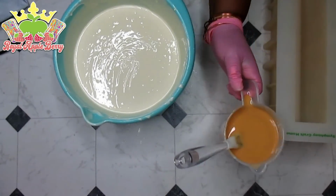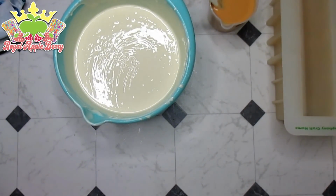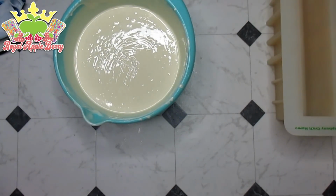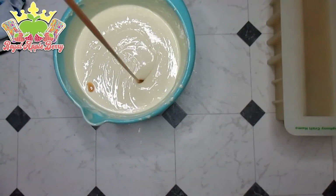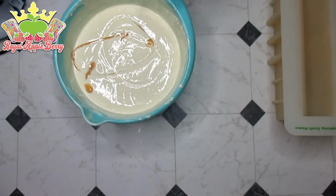Sorry if I'm shaking you guys up. I was just trying to bang out some of those air bubbles that I know I just stirred into there, but I could do that in a second. So I'm going to go ahead and pour high, and that's all I think I'm going to use because I did pour far too much.